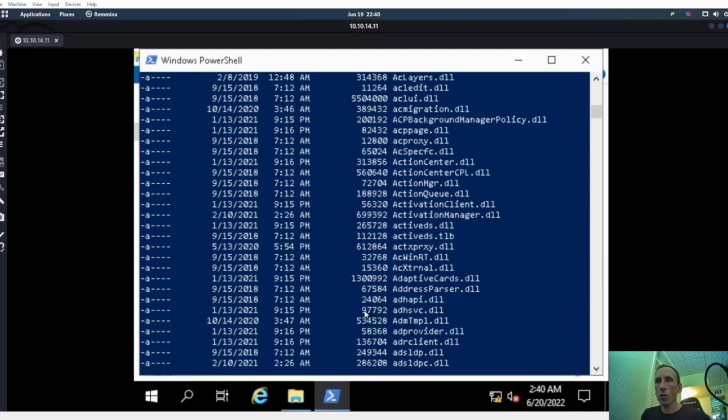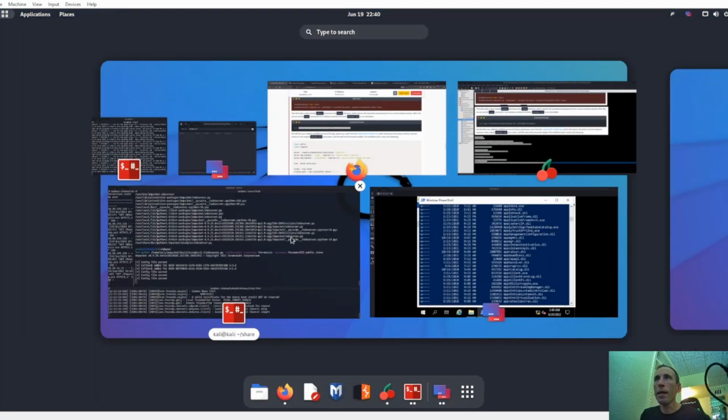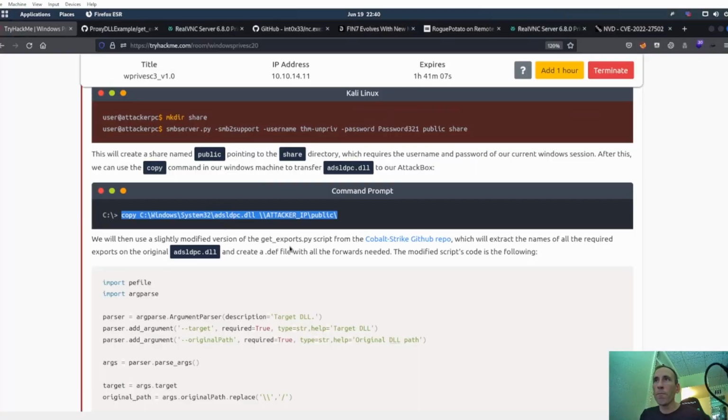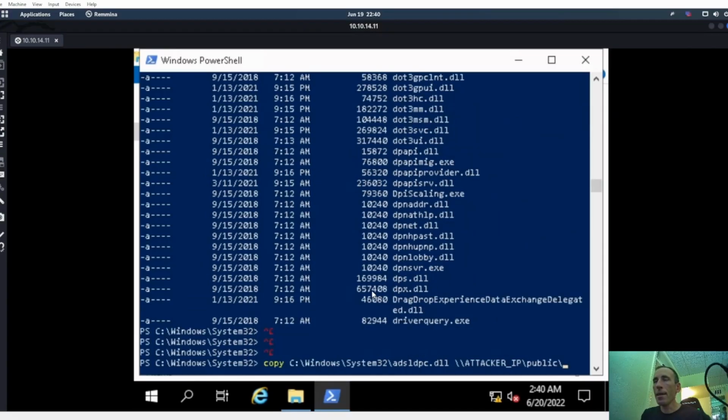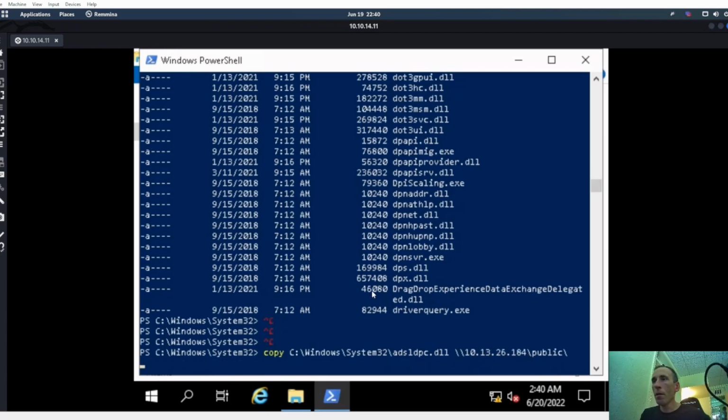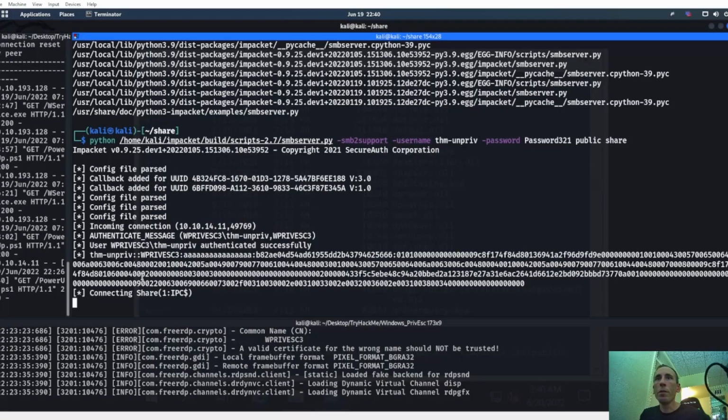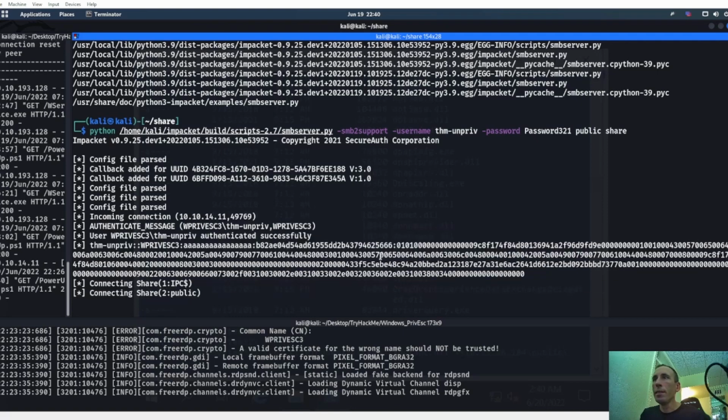as such. Whoops, I just copied that again by accident. We'll paste that in there, but we're going to change it, see how it's public, because public is connected to the share one. Public goes to the share folder. We do 10.13.26.184. All right, hit enter, and sure enough, he sends across his NTLM hash, which we already know is password, so that's not a big deal. We see that he sends that across, and we get a file, right?